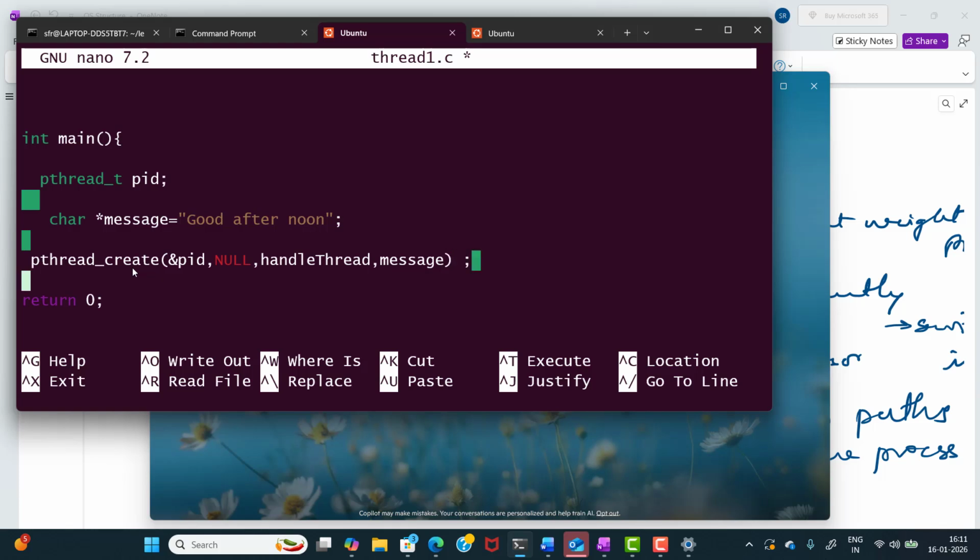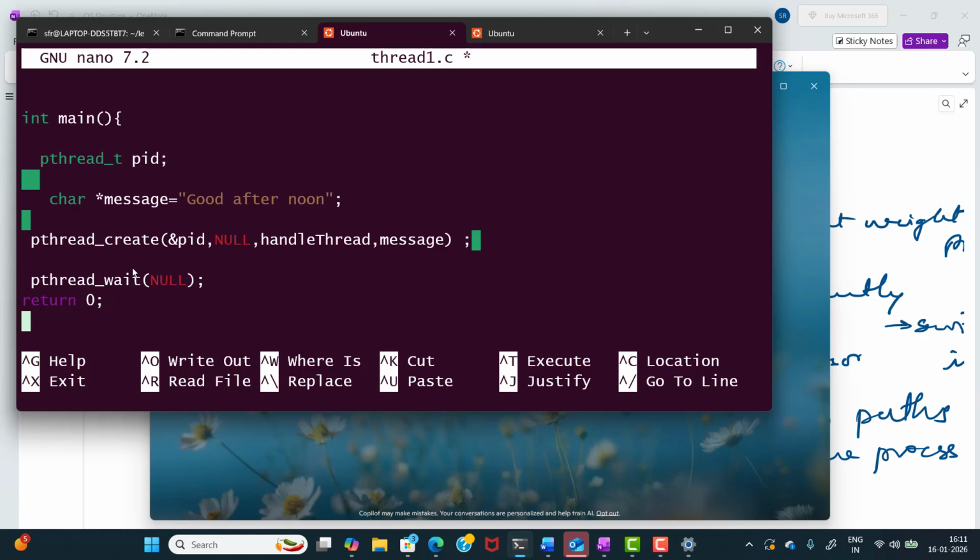So I'm just creating a single thread within the main process. The main thread will be there, and the child thread, which is within the same process space, will be created, and this function will be called automatically. And after that function is over, the main will be waiting here.